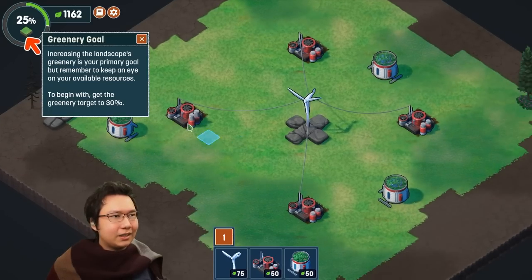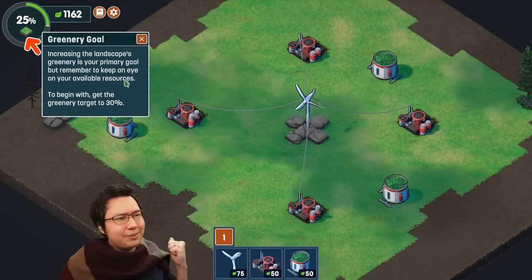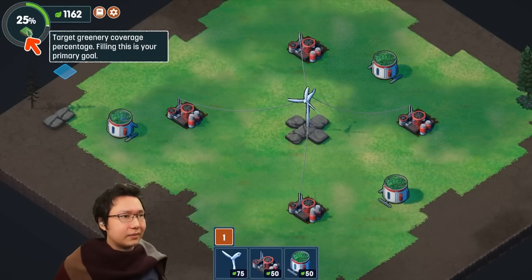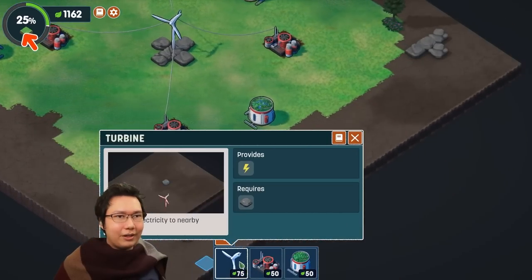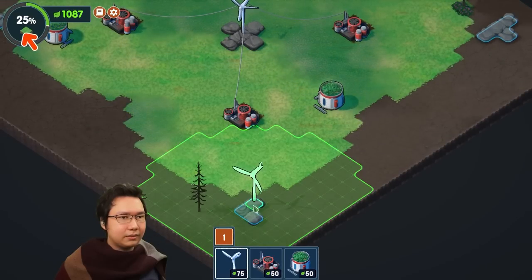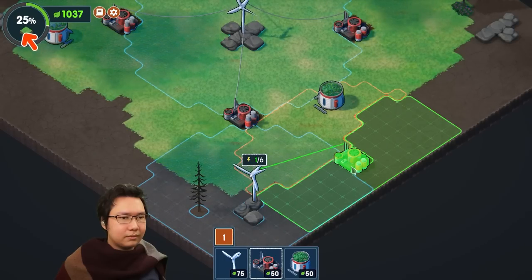Okay. Greenery goal. So this is what we're doing. 25% so far. Increasing the landscape's greenery is a primary goal, but remember to keep an eye on your available resources. So there's our leaves. Okay. We've got quite a lot of leaves right now. So we need to get more, I guess. So if I wanted to get more, I should build more power. And then I could, for example, get toxin scrubber.